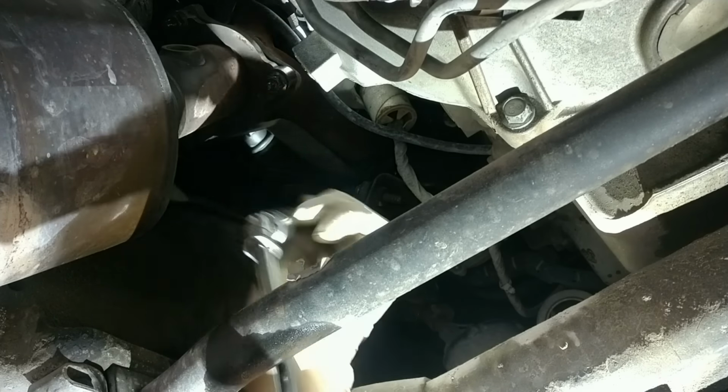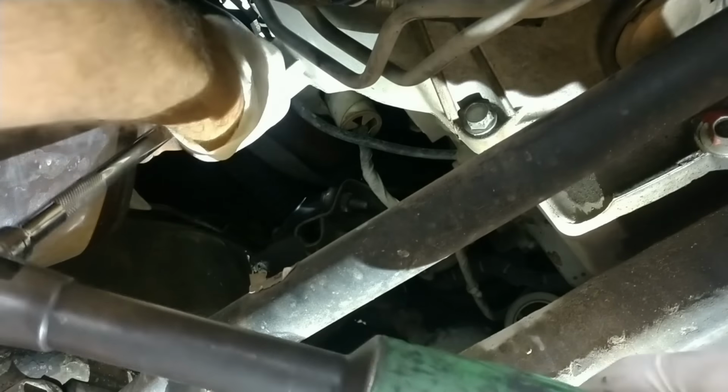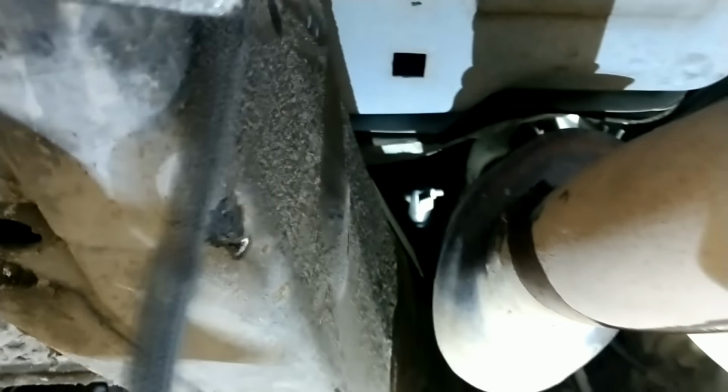Love the wobbly bits. Love the lube. All right, here she comes. Cool. Oh, look, I was right. They didn't change the manifold gaskets.